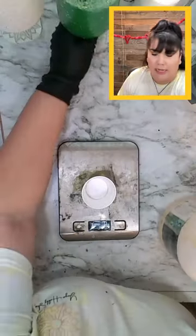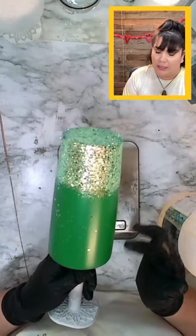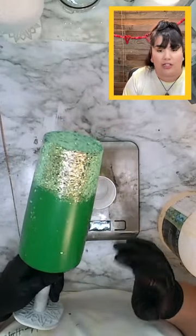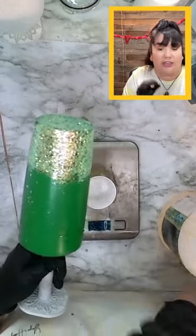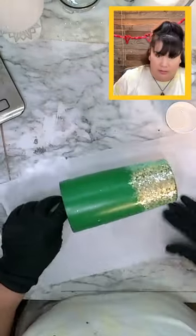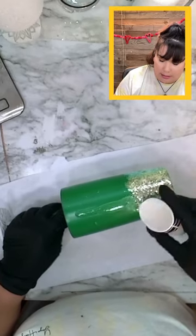And for something like this, you don't really need a lot of epoxy. I'm only going to be needing maybe 10 mLs. And that's maybe a little bit too much, because when you are just using epoxy to adhere your glitter, you do not need a thick coat of epoxy, just a pour over. Like I said, I over pour my epoxy, but you don't really need a lot.